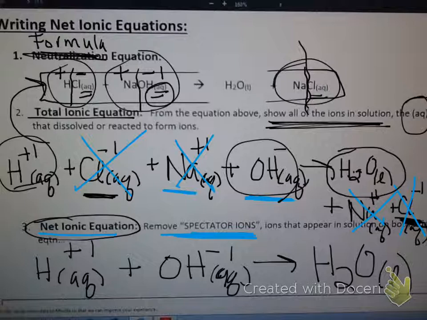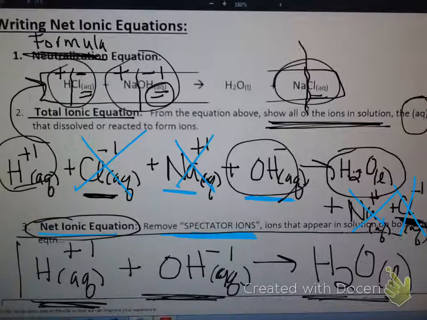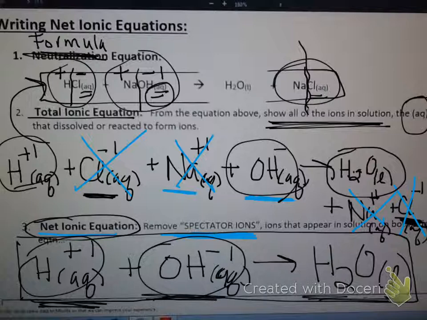The chemical reaction was hydrogen ion plus hydroxide yields water. The acid plus the base yielded water. This is usually the net ionic equation that you'll find for most neutralization reactions. It'll be the proton plus hydroxide yields water. So that was literally the chemical reaction taking place, the forming of a chemical bond between these two compounds. Alright, so that's an example of writing a net ionic equation.